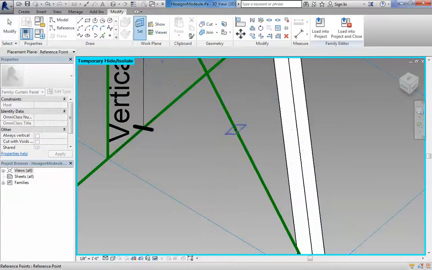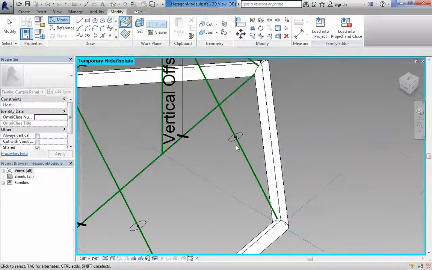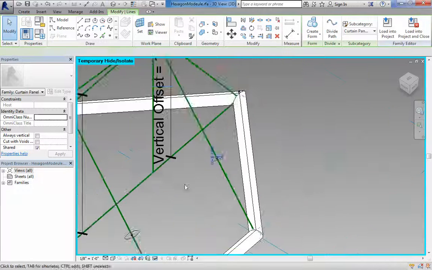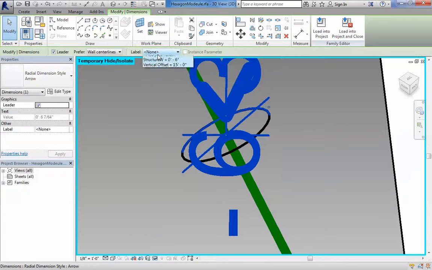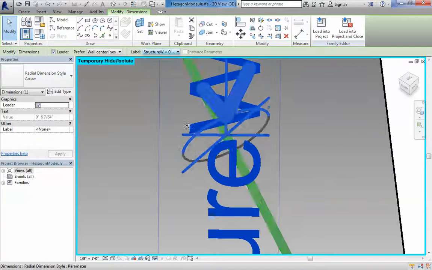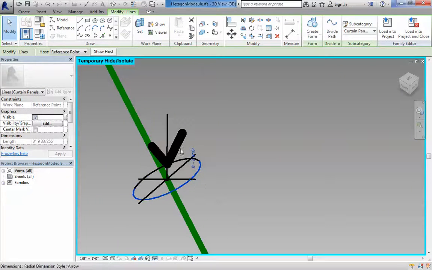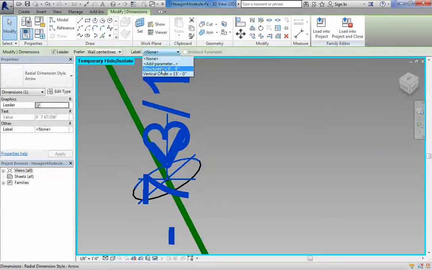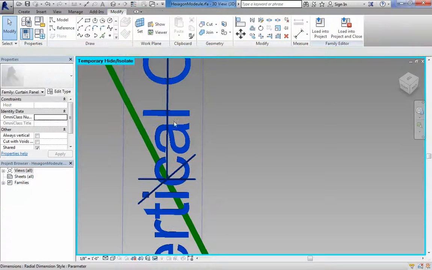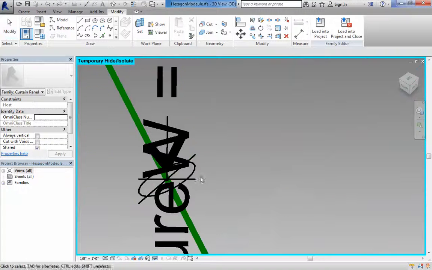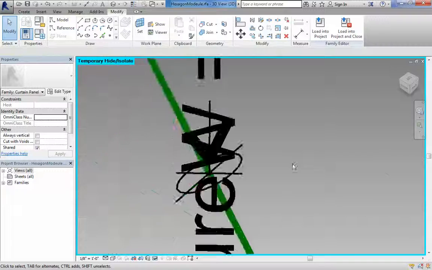Set to the point circle, and again you can select those, click on the dimension, select the dimension and set it to the parameter structure width. Select the circle, dimension, structure width. You could have different dimensions or thickness, obviously.